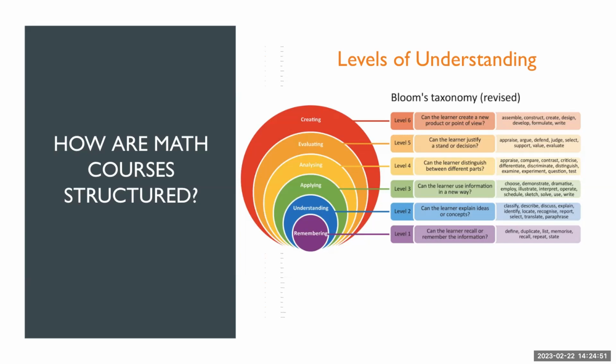Later on is about justifying. So usually, like in an English class, that's where an essay comes in, and you have to kind of explain or defend a particular view. And then the last one is the creating stage, which is, can the learner create a new product or point of view? Okay. So let's see how this has to do. These are usually what's called the verbs when creating a question, right? So these are things that we also talk about with our tutors. But I want to talk more about the math part of it.